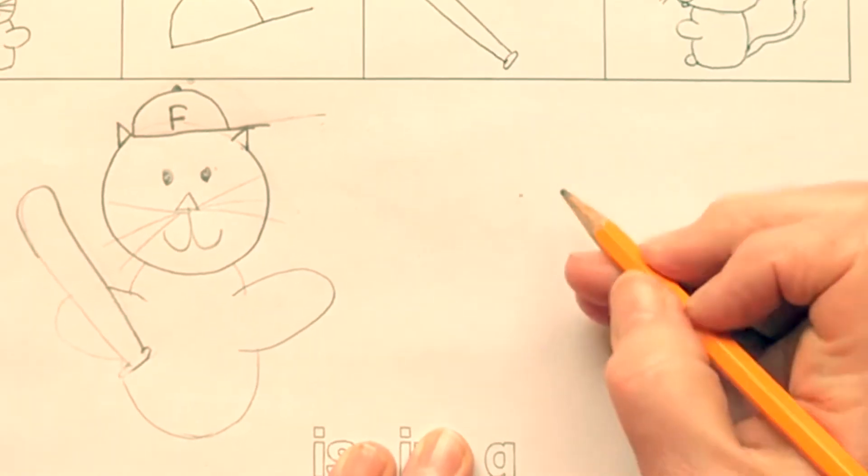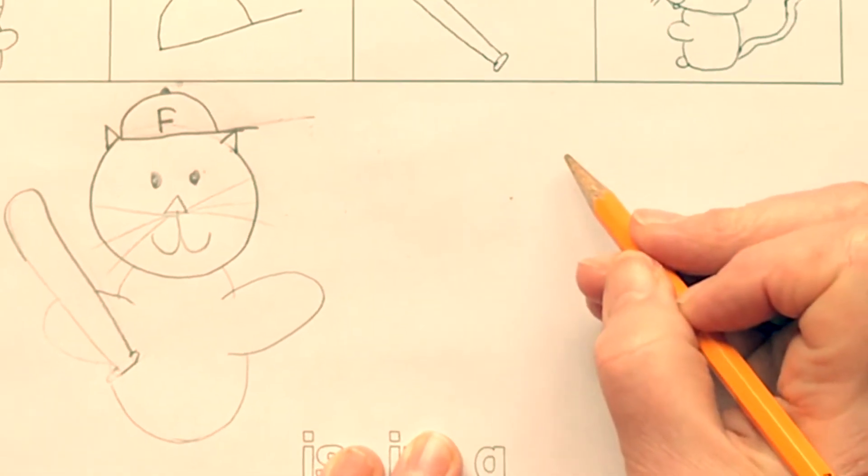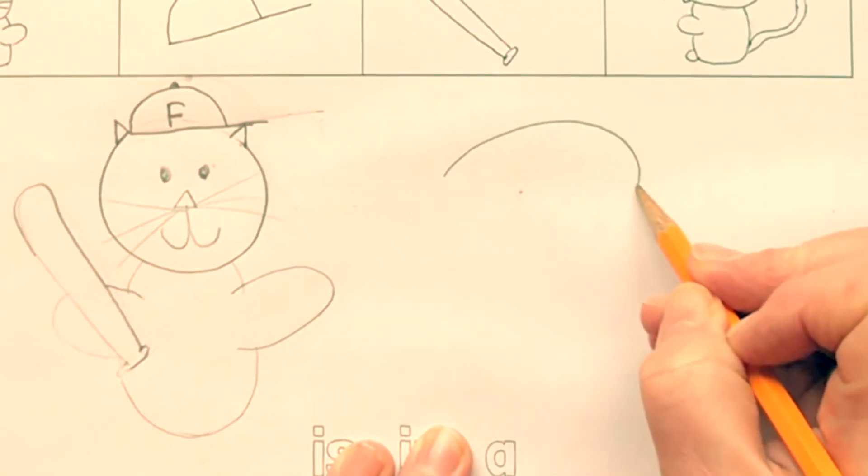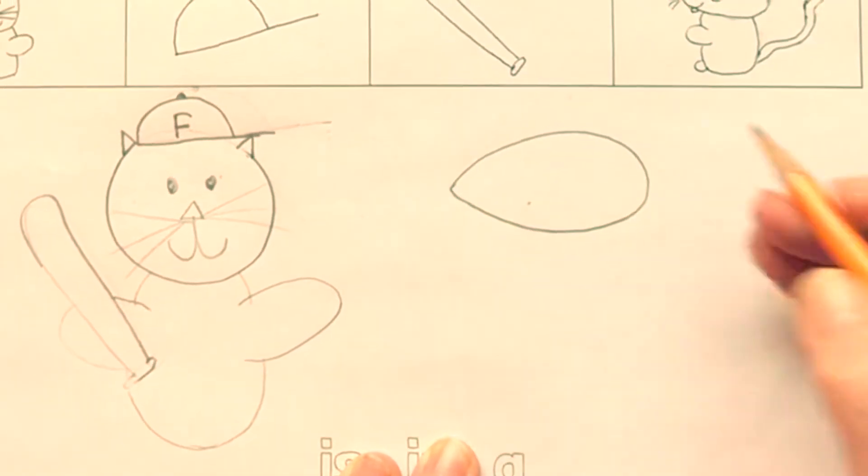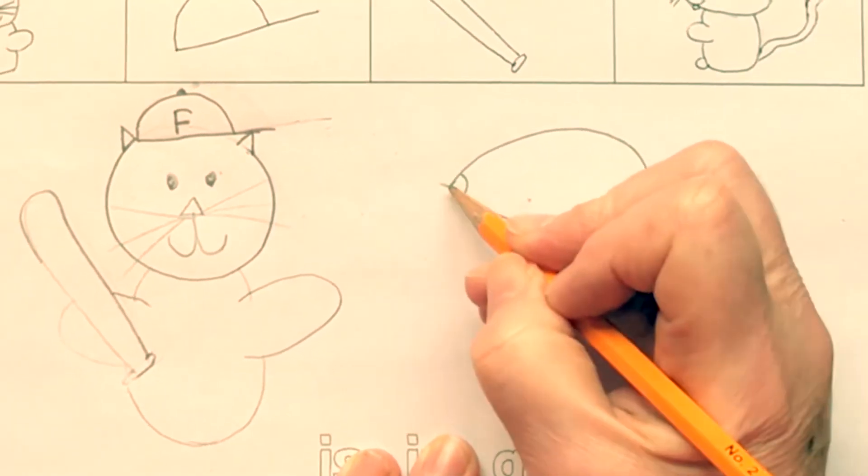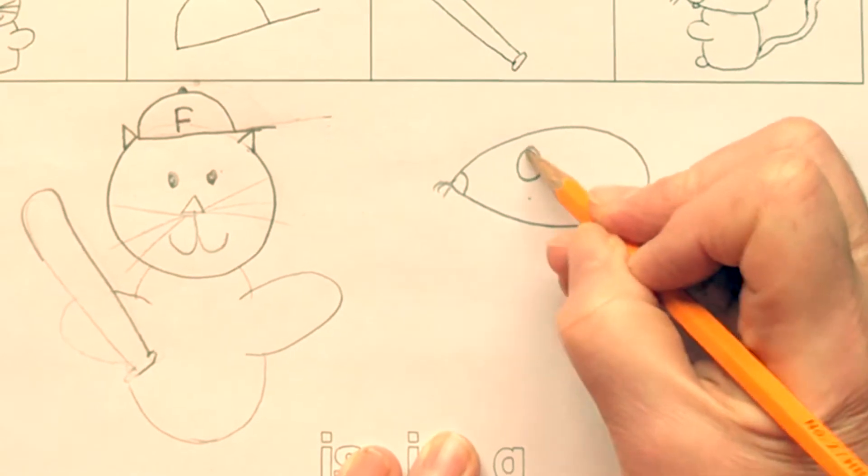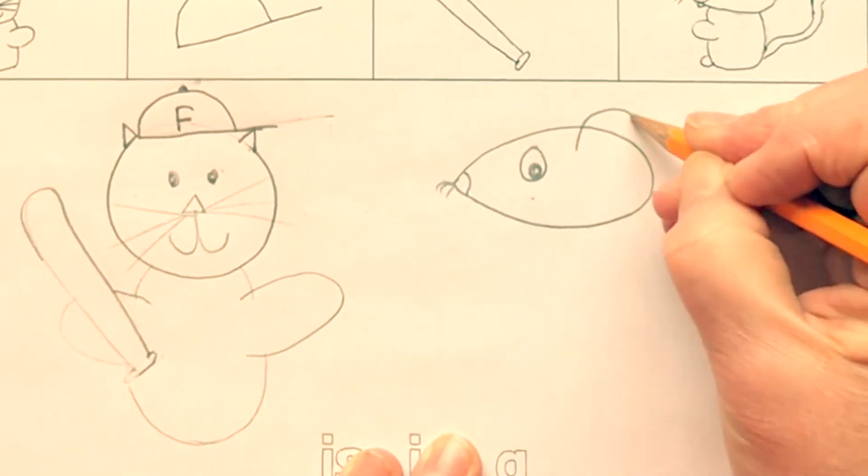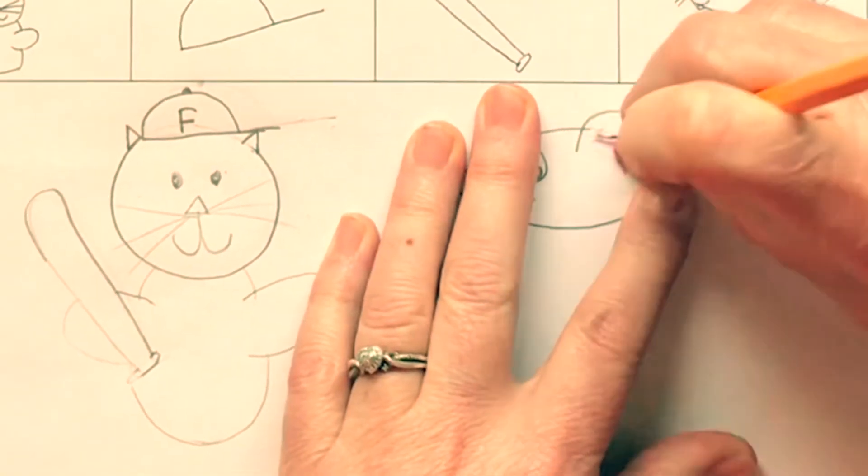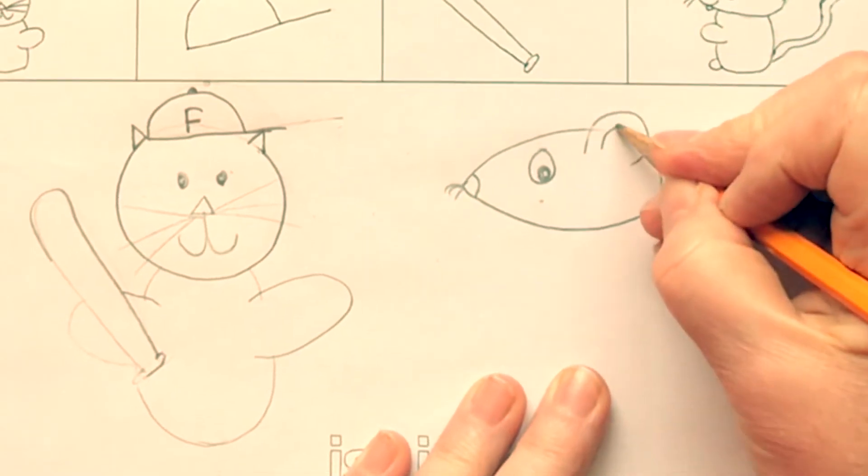Now let's make the rat. The rat's going to pitch the ball to the cat. So let's make his rat head an oval with a pointy nose and put his whiskers right there. He has an eye and then an ear.